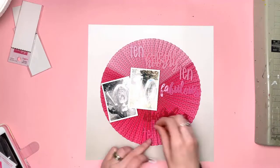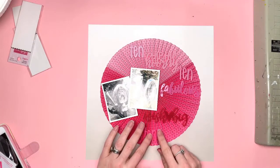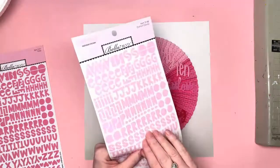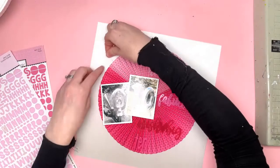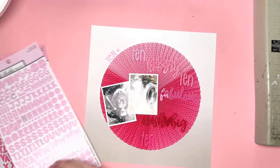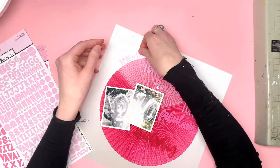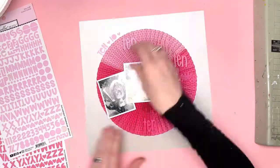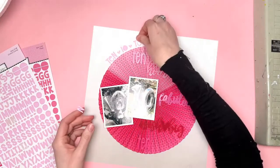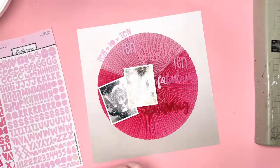So again, I'm going kind of colour on colour. I've got the light pink, the cotton candy colour, Aria on the cotton candy Hearts and Ombre part of the rosette, and then same for Peep and same for Punch. They're not going to stick down particularly well, those Aria stickers, because it's a really super bumpy surface. So I'm just going to add some extra glue, so probably glossy accents, to keep those in place.